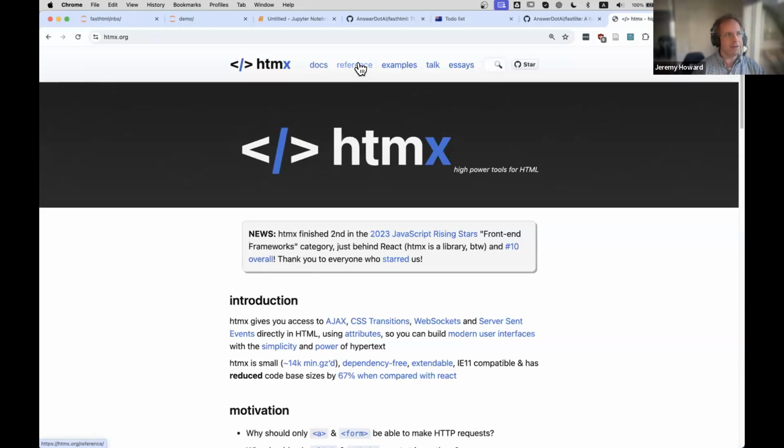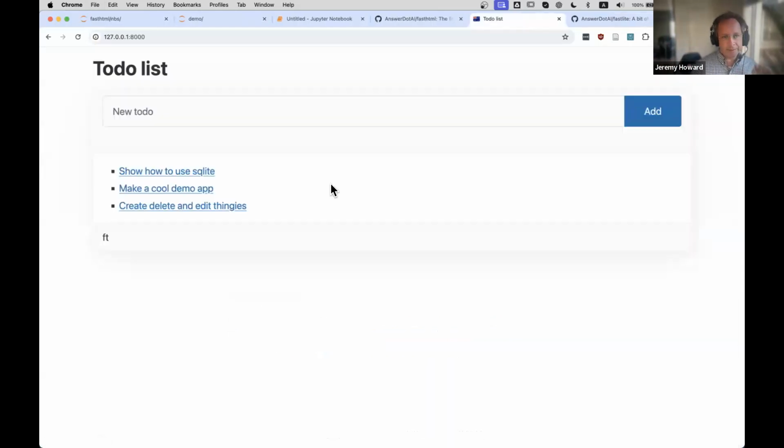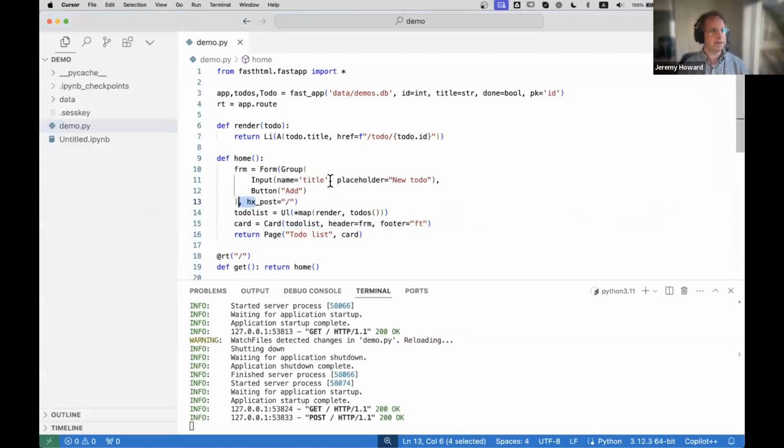HTMX changes it so that anything you click on, move, touch, wave over, anything you do on the page can send any method to any endpoint, and it can do anything you like with what comes back from the server. So you don't have to write any JavaScript to do those things. It just makes it so that's how the browser works now. We can just pretend that's how the browser always worked, because FastHTML always includes HTMX.